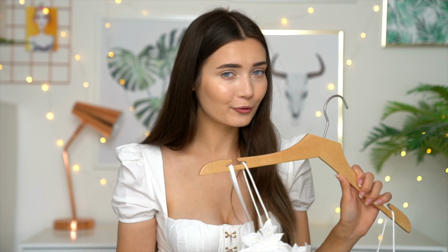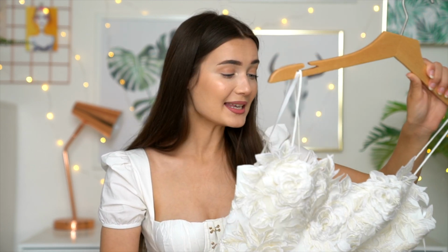And this dress, again, was a little bit pricey, but not really in the grand scheme of things. It was £275, which for Asos is a little bit over the typical price range, but honestly, it's not that bad. I think for a beautiful understated dress like this, £275 is not actually that much for a wedding dress. So let's try this on and see how it looks on me.